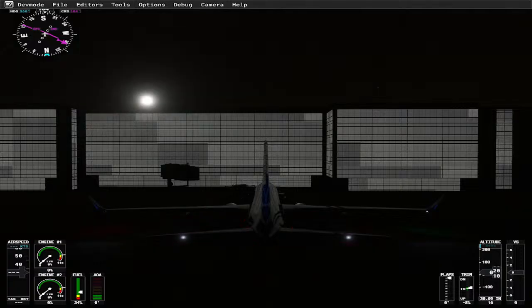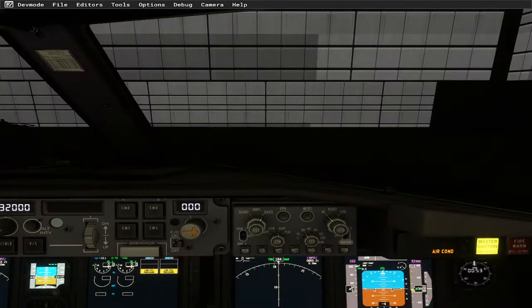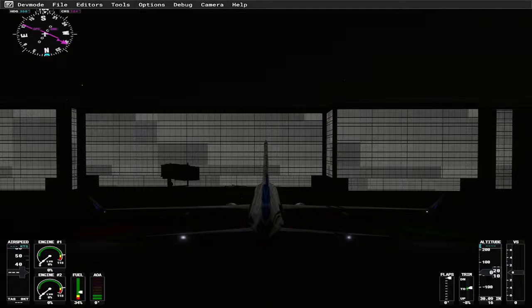You know what I'm talking about. Alright, should be getting ready to do our before start checklist. Flight deck door closed and locked. Fuel 11262 kilograms, checked. Passenger signs on.